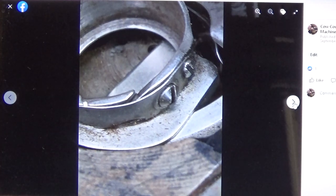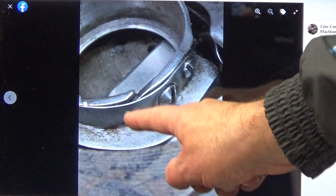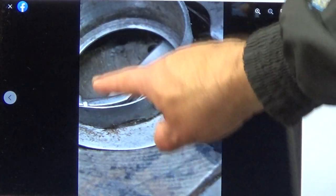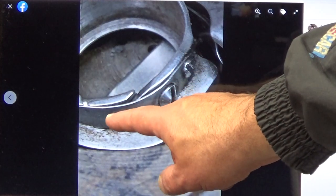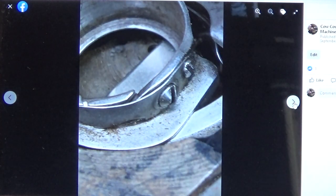Well, if you didn't get it yet, you probably won't get it. So I'll tell you that Barb's machine has an oscillating hook system, which means it moves like a pendulum as it's manipulating the thread top and bottom to create the stitch. It goes like this, back and forth, almost like a pendulum on a clock. It doesn't go full circle. But the machine that replaced the Class 66, which was the 201, is a rotary hook system, and the machine that replaced Barb's eventually does go full circle, because it's rotary versus oscillating like this one.